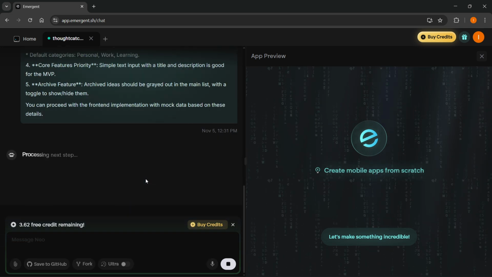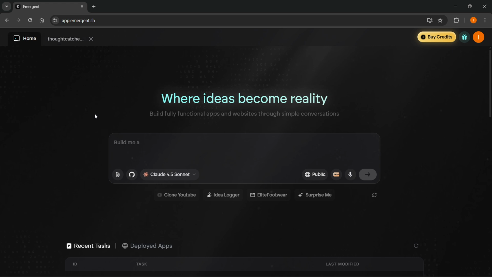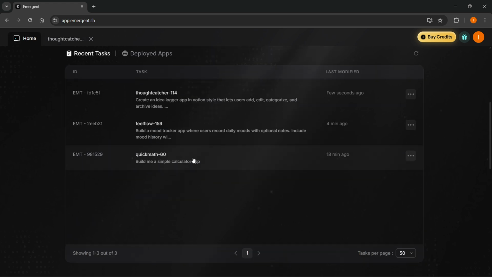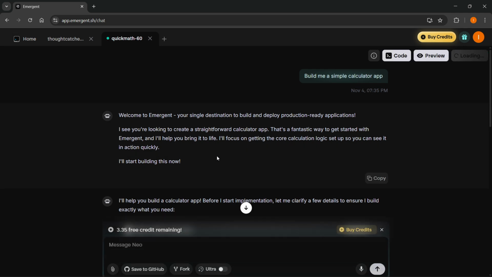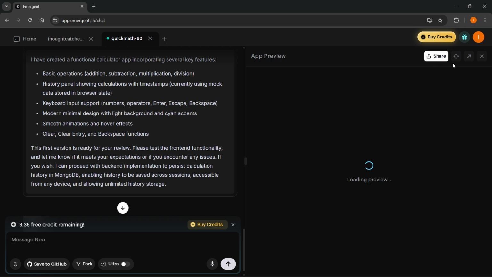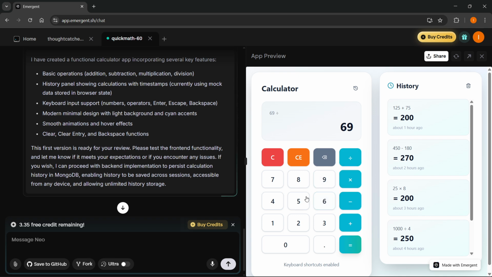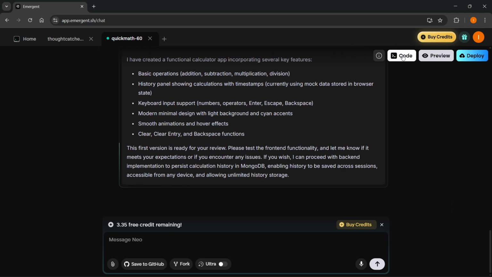Now, of course, whenever you do this, you basically just have to wait for this to finish. Whenever this finishes, you will then have your app. So here, as you can see, I have a few apps, so I actually built 2 apps already. I have this calculator app over here, which it built, as you can see, and I can go to preview or deploy it, and this is basically the app I built. I can use it. As you can see, it's fully functional, and you could of course do whatever you wanted with it. Now, you could also get the code for it, for which if you want to know how to do, I have separate tutorials, and that's how you essentially build apps with Emergent SH.